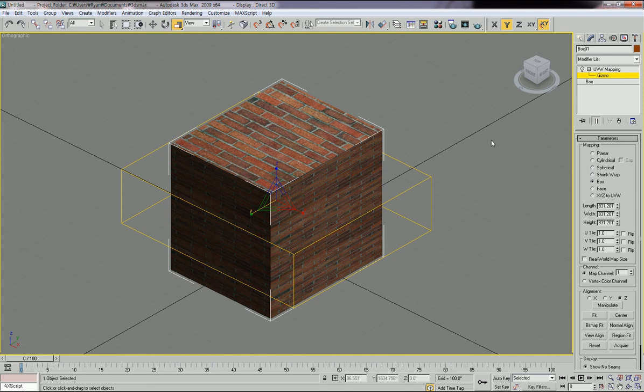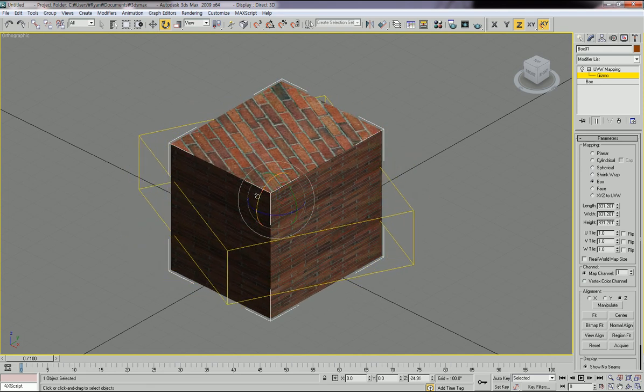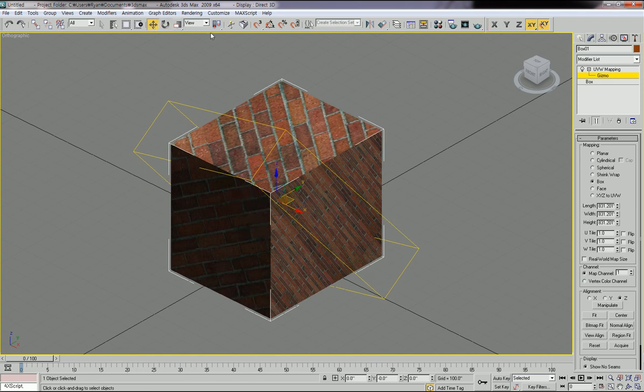So this is quite a really important function to adjust material size or orientations. You can rotate, so you can change its orientation also, something like that. So this is UVW mapping.